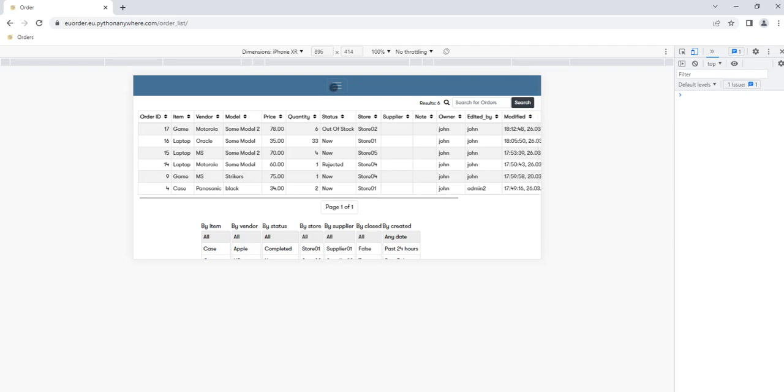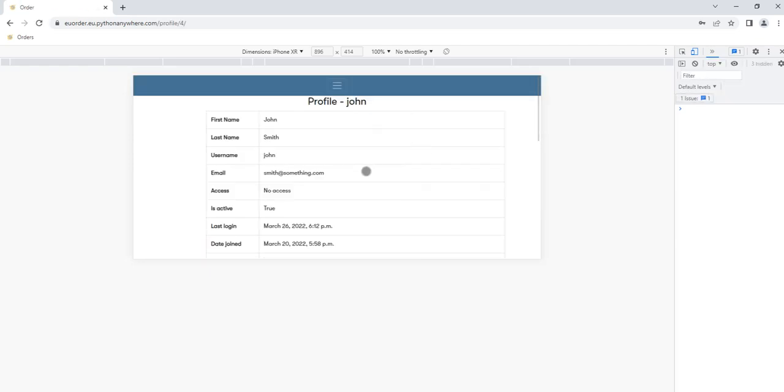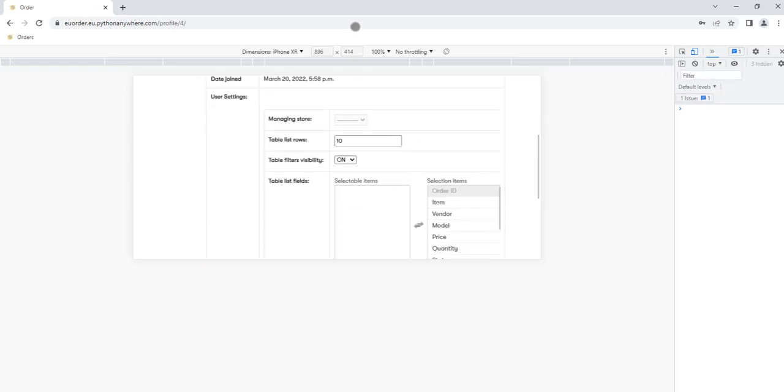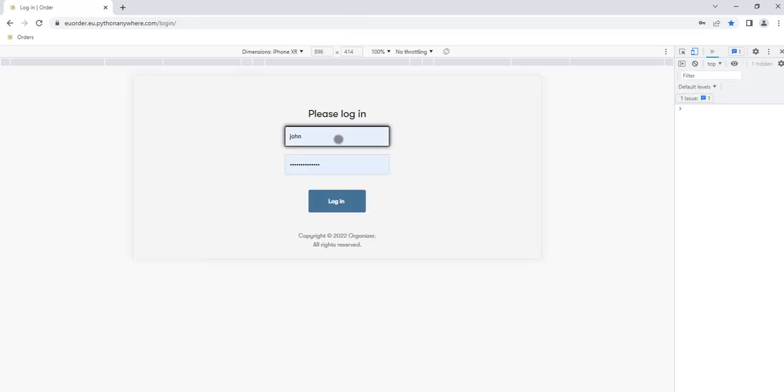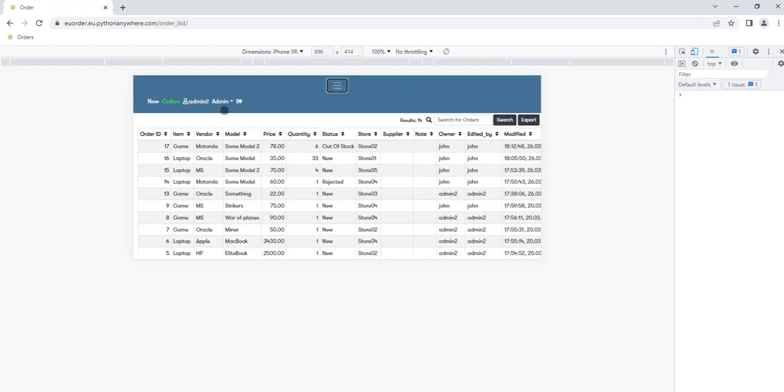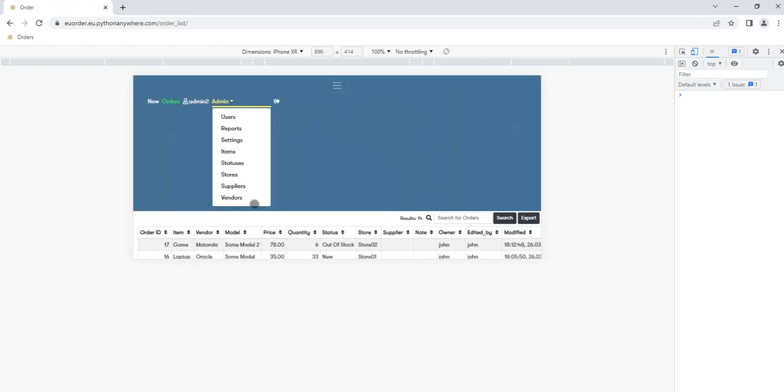Okay, and the profile. And for the admin settings, it's also the same.